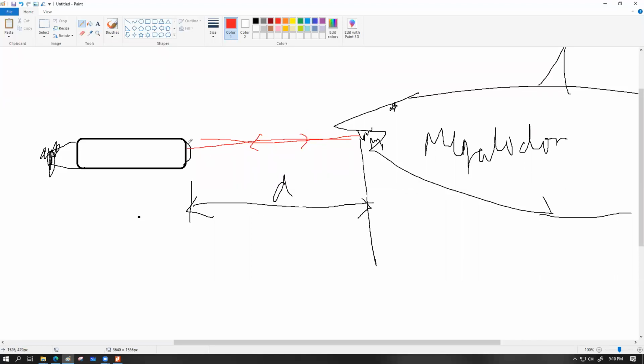So what this device does, it sends out a pulse and waits to hear that reflection. Whenever it detects the reflection, the distance covered by the pulse is twice the distance between the source and the object. So we can essentially get v equals 2d by t. We can write this equation, and from this equation we can make d the subject. d will be given by vt by 2. So we can very easily, very precisely measure the exact distance from here to that megalodon.